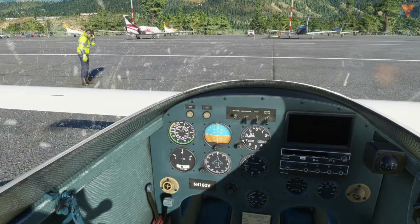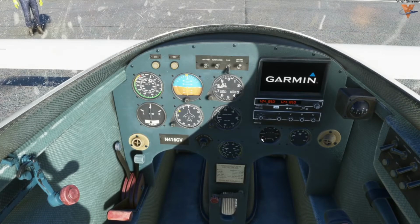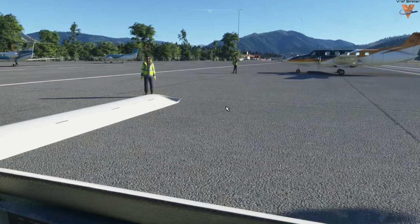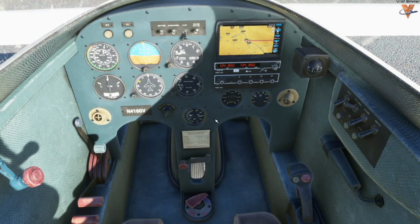Alright, we'll just make sure the magnetos are good on both and check the oil pressure and temperature. Okay, that looks good. I'll get our nav lights on, alternator on, avionics buses to on. Going to lean the mixture a little bit since we're at pretty high altitude. So we got pretty good boost there.